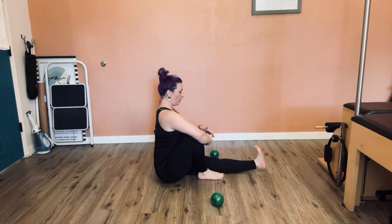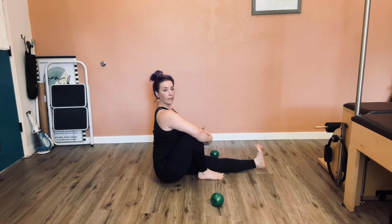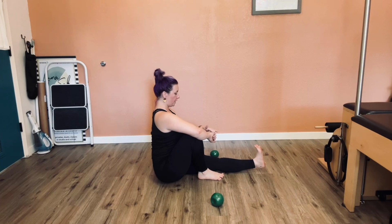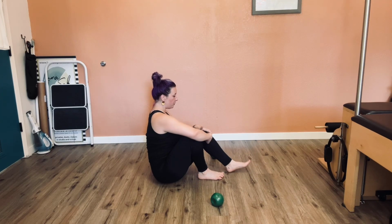All right, sit up tall, flex your foot, straighten your knee all the way, and then little lift and lower, getting taller as you lift. How straight can you make your knee? Reaching forward through your heel, back through your hip, up through the top of your head. 3 more, straight knee. And 1. Okay, lie down onto your back.